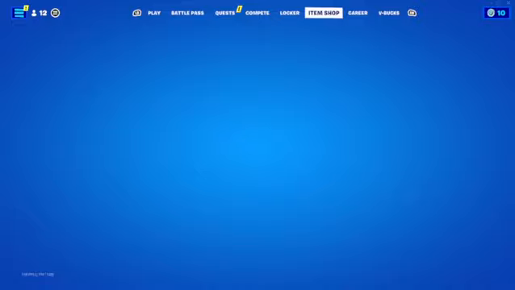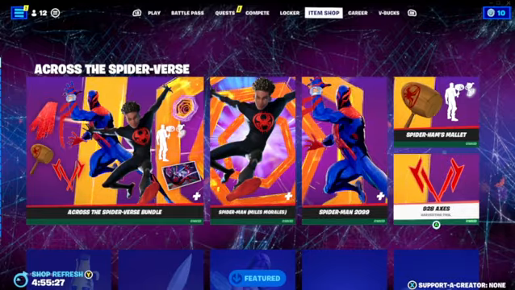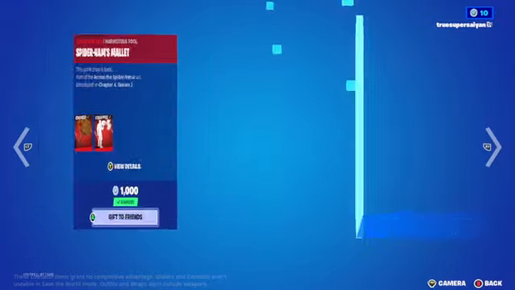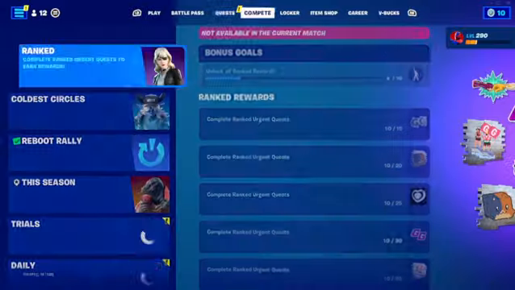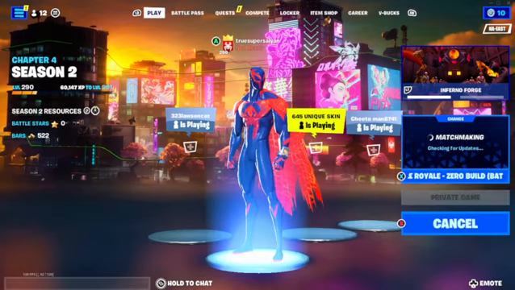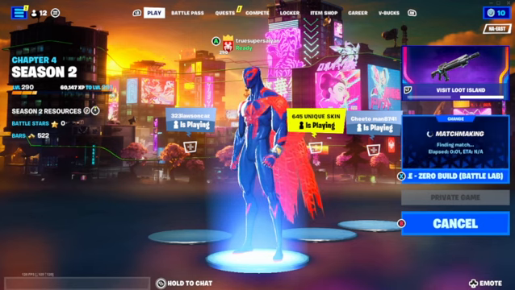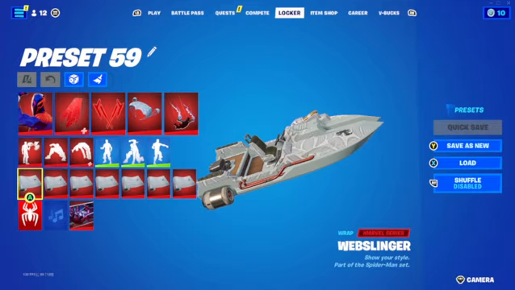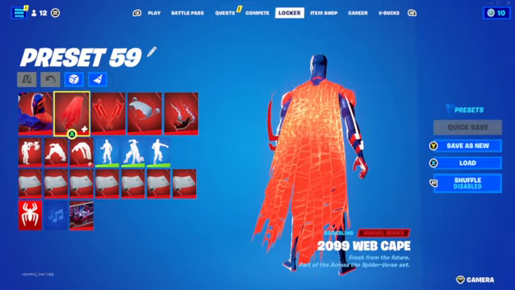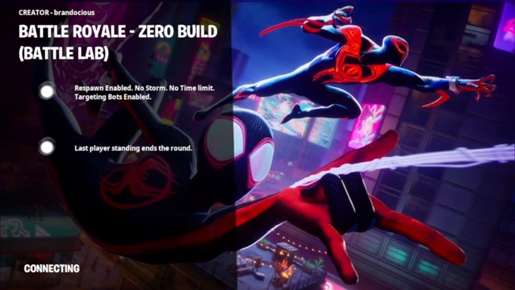So if you want 2099 Spider-Man, he's 1500. His pickaxe is 500, and this pickaxe and this emote together are 1000. Or you could have got it for free doing the Spider-Man quest or missions on the official website. By the way, this back bling is reactive. I'll show you how it's reactive in game. And let's get into it.